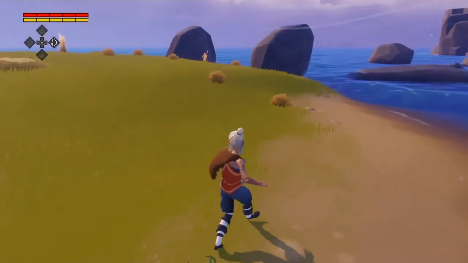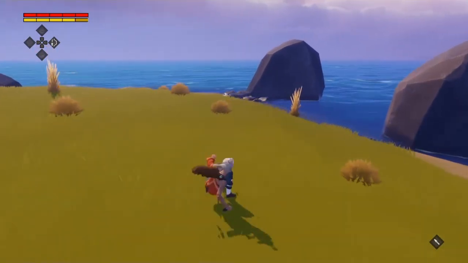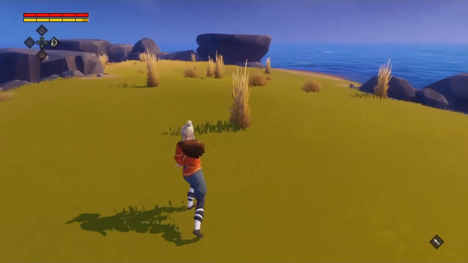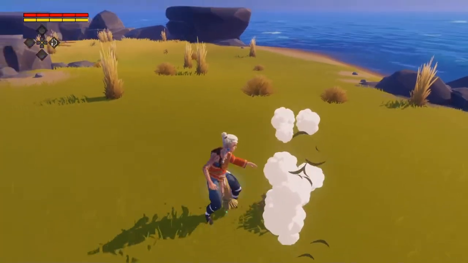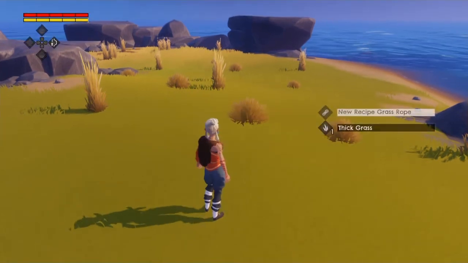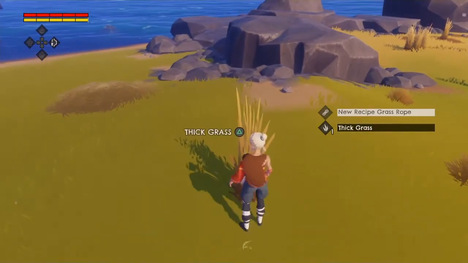Okay, I'm assuming this game is probably open world, something similar to Breath of the Wild. And that's your stamina bar. Okay, love it. Oh! All right, thick grass. Gotta love some thick grass. This thick, fibrous grass is surprisingly hardy. Okay, new recipe, grass rope. Thick grass, we'll get some more.